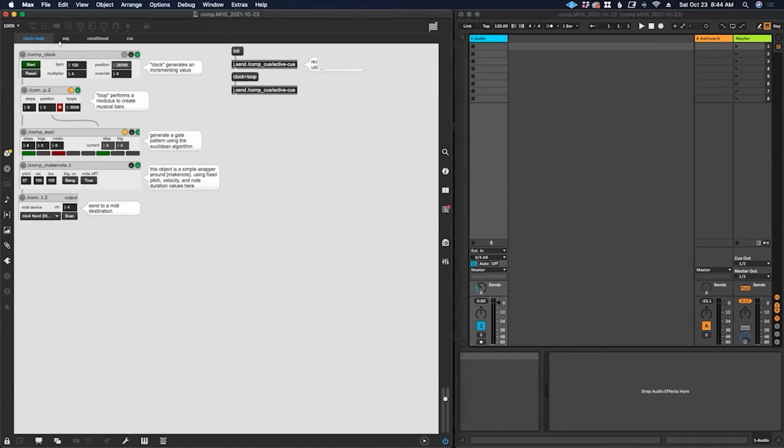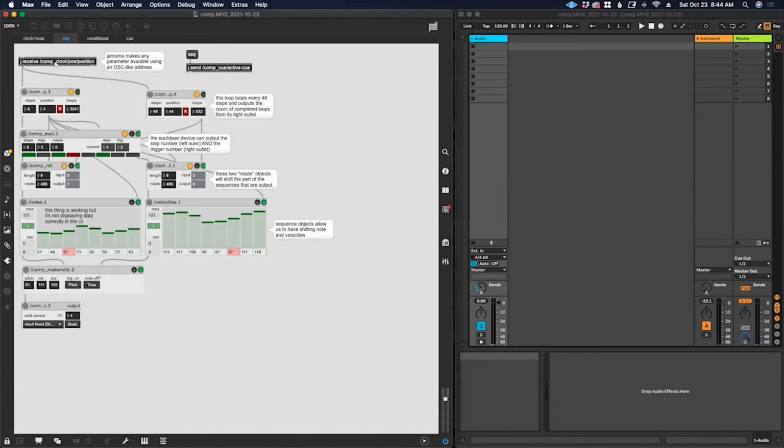And if we go here, we can see we're receiving from the comp_clock device, and we're just getting its position. For the MIDI mapping, I don't think there's a more integrated method for Jamoma than just saying, I'm going to take in MIDI and map a controller to one of these OSC addresses. So that's how you would do that.